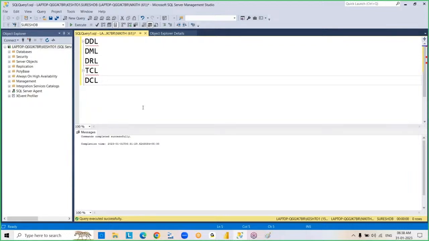Okay. So the DCL area, data control language, means the different types of logins and authentications there are, and how we are going to work with them. Generally, we use authentications while connecting to Management Studio, right? While connecting to SQL Server, we use different types of authentications and different types of logins. Those things I'm going to discuss very clearly. Tomorrow I'm going to start working with DCL, data control language, security related scenarios.